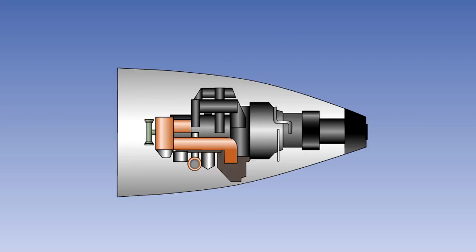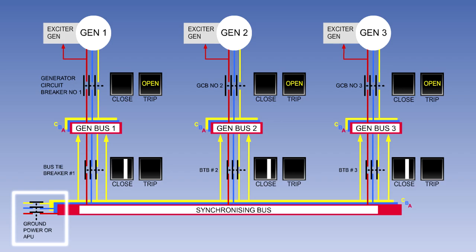The auxiliary power unit, or APU, is usually a small gas turbine engine, normally mounted in the aircraft tail cone. This engine runs at a constant speed, and has automatic protection devices which will shut it down in the event that it develops a fault. It can be used, amongst other things, to drive 1 or 2 AC generators for ground operations prior to engine start, or, in some aircraft, for emergency electrical supplies in the air.